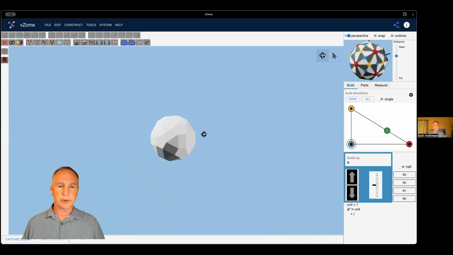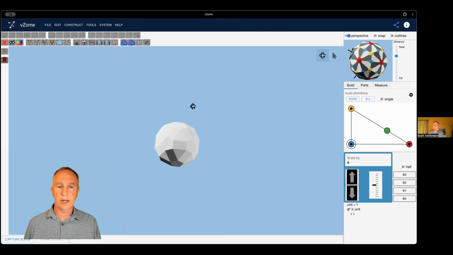Now, many CAD tools have lots of different mouse tools, different ways to manipulate the camera. I've tried to keep it simple with vZome. And so one thing you can't do, for example, is do a clockwise or counterclockwise rotation around the axis pointing out at the camera. But you can achieve that by taking advantage of something called precession. So it turns out if you want to rotate, let's make a strut here. If I want to rotate this blue strut, say down here, 90 degrees, that's clockwise. All I have to do is do little circles counterclockwise, and I will get there.